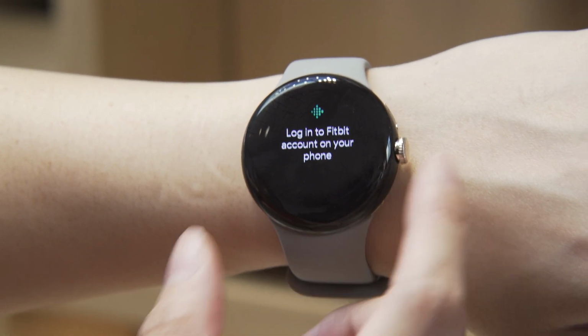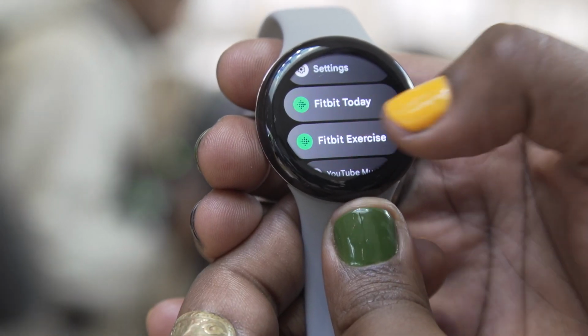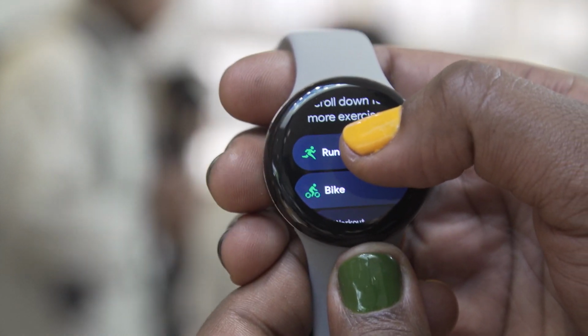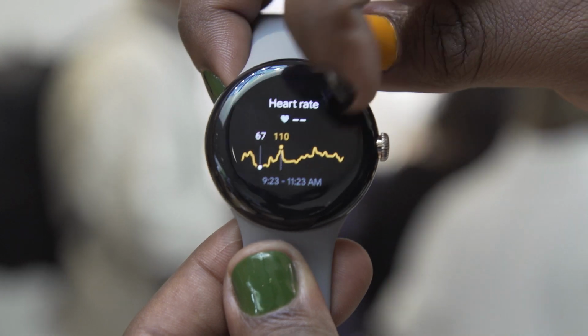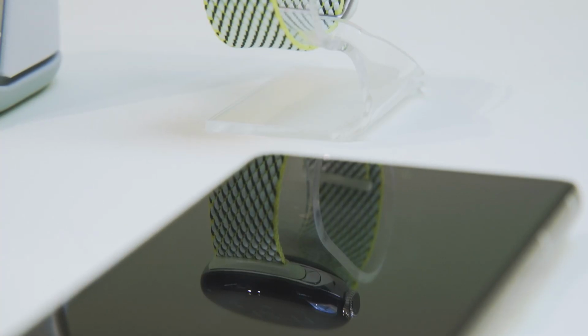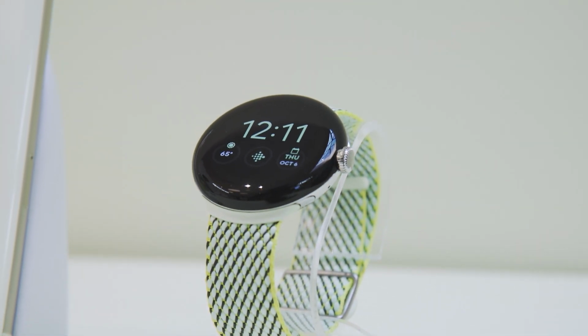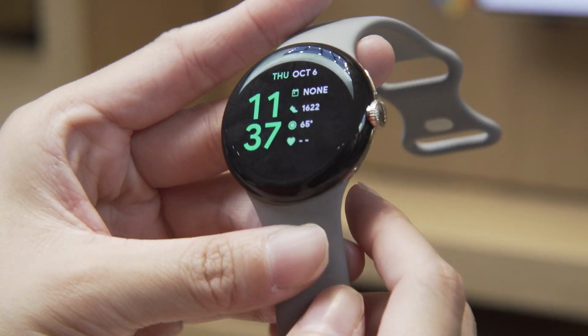Another thing I want to check out too is the heart rate sensor. So you're going to have to log into Fitbit to use this. Google and Fitbit, or former Fitbit CEO James Park, talked a lot about how this uses the most accurate heart rate sensor that Fitbit has ever made. And it's sampling your pulse at the rate of once every second, which is faster than other devices on the market.